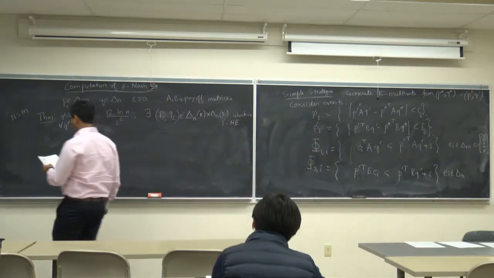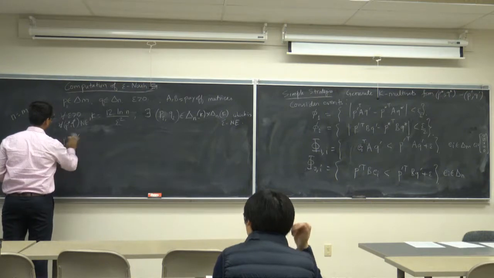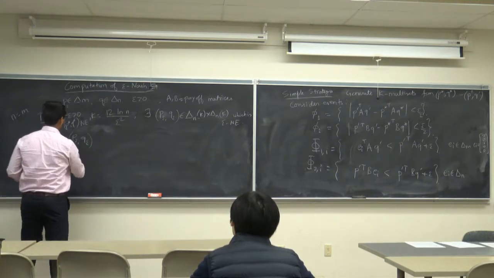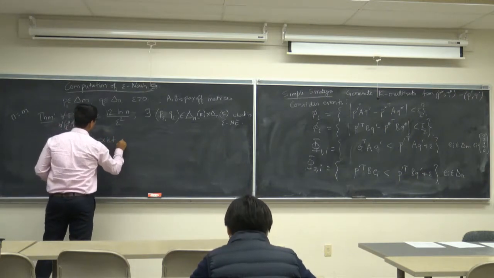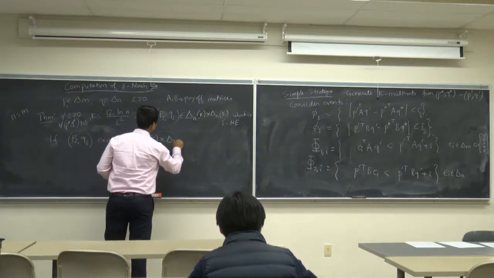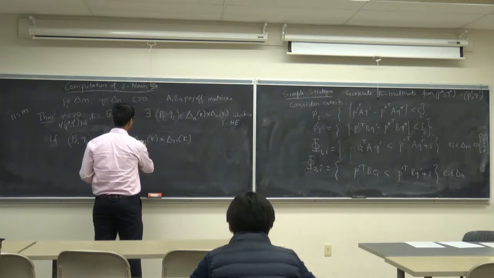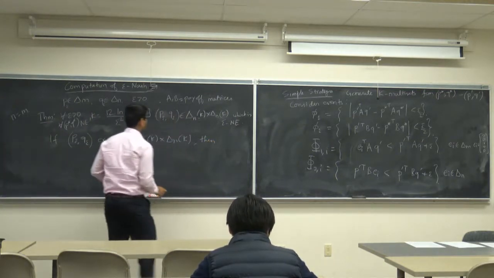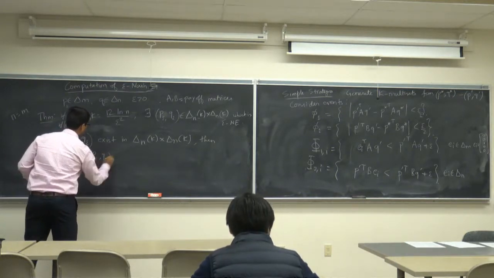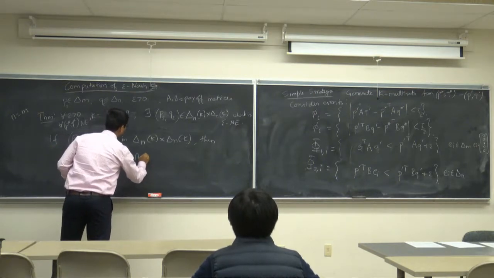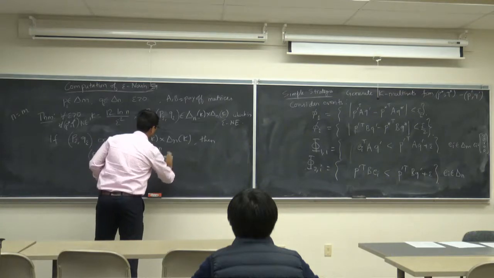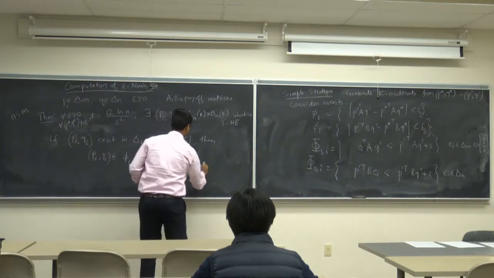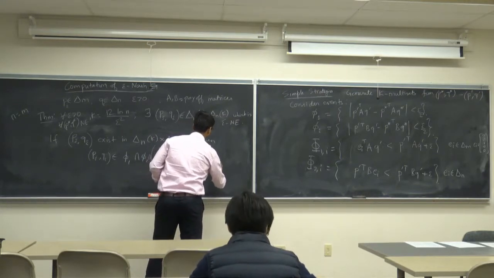And what we know is that P epsilon and Q epsilon, if P epsilon, Q epsilon exist in delta MK cross delta NK, and M is equal to N, so let me just write it as delta NK cross delta NK, then P epsilon comma Q epsilon would actually exist in phi 1 intersection phi 2, intersection I equals 1 to n phi 1 I, intersection I equals 1 to n phi 2 I.